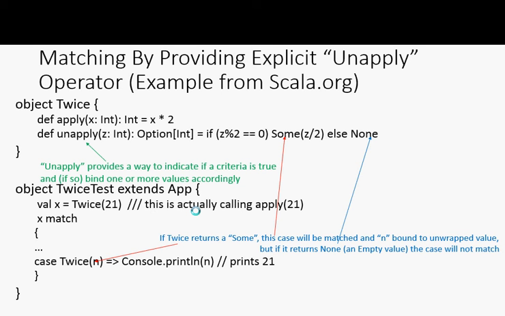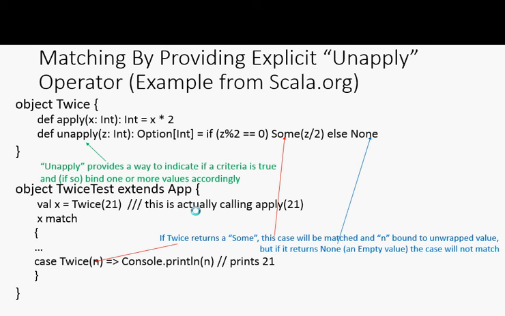Yes, Eric? I was just wondering, is it possible to have several unapply functions with different signatures? Yes, it is. I believe that's the case. For example, this unapply might handle an int, but maybe another one might handle a double or something like that. And that would be, in general, handled in different contexts. You'd be matching off of different types of things, and the different unapplies would handle those different cases, okay?